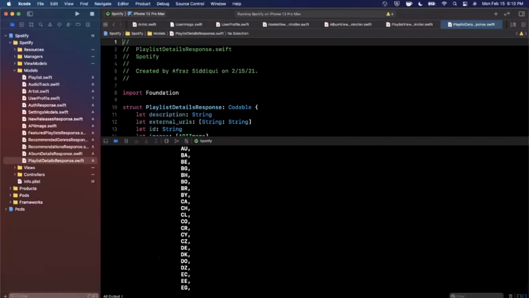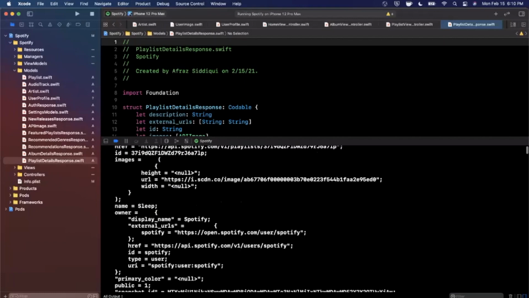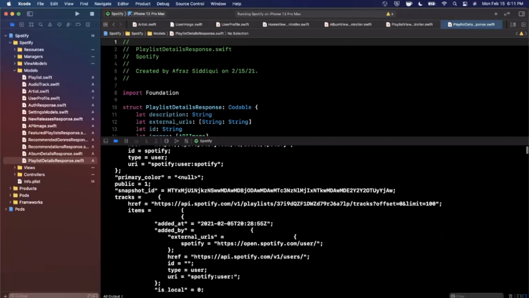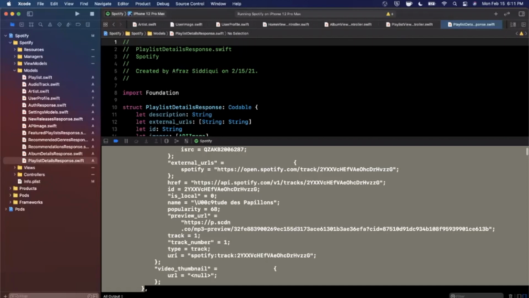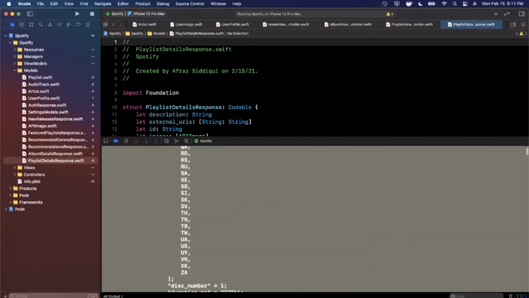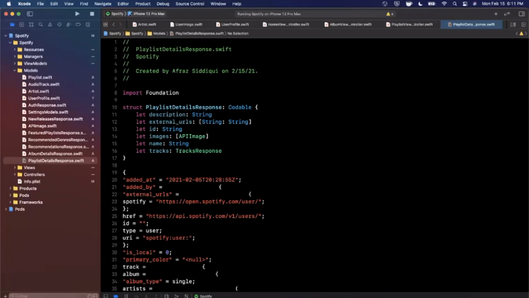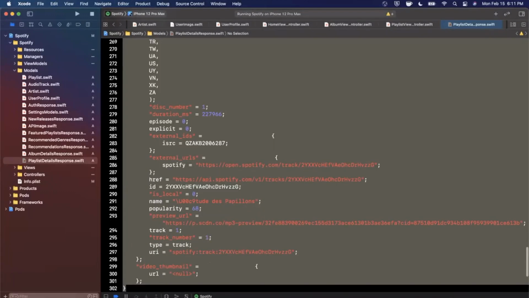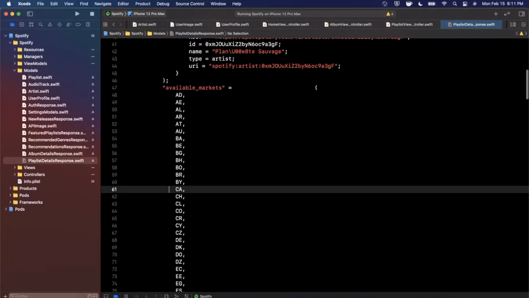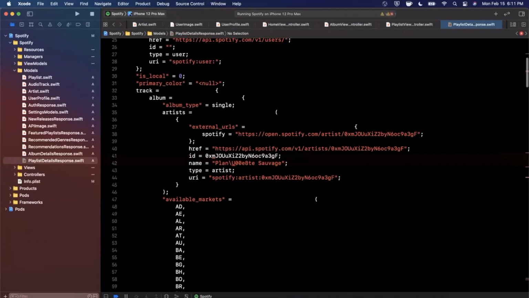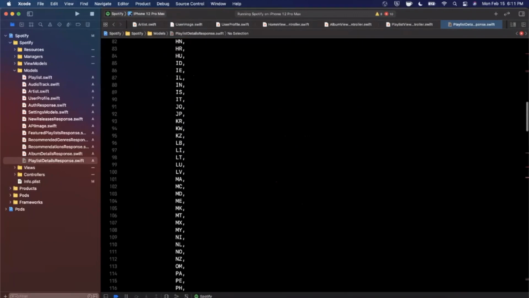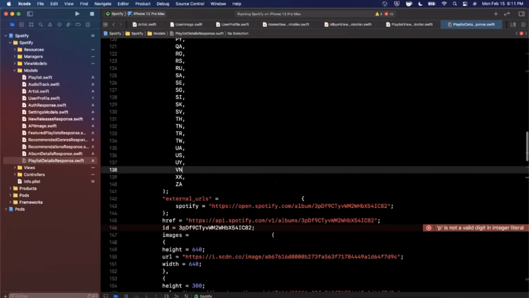All right, we're gonna scroll up in here, and I'm just gonna grab one of the tracks. So items is an array, and this is one of the items in here. So let's see what an item is. So that's an item. I'm going to press Control I to just fix the indentation. And let's see what we've got going on in here. So first of all, this one makes sense. We don't need a list of available markets that large.